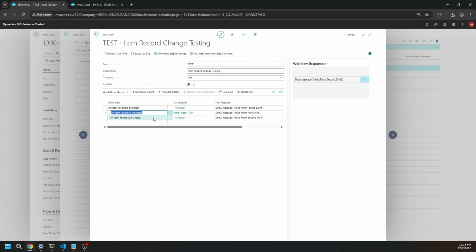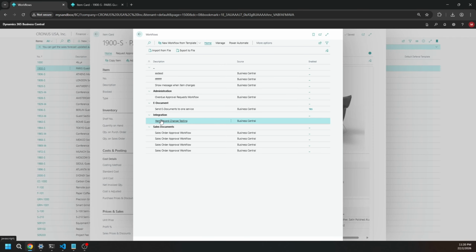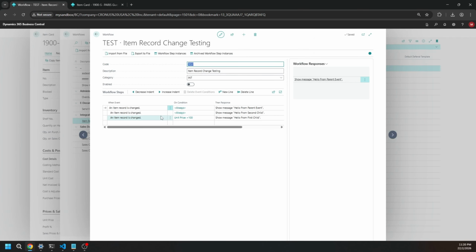So now one of these child branch events are on the same hierarchy. So what's going to happen is that the system always prioritizes the events that do not have a condition.